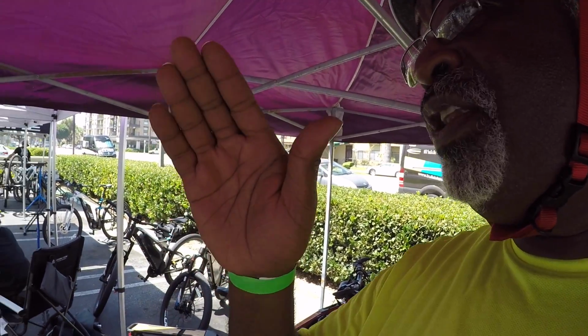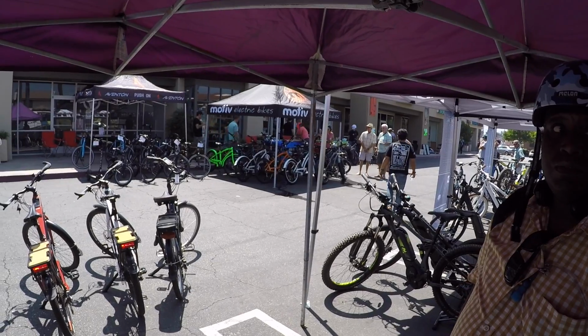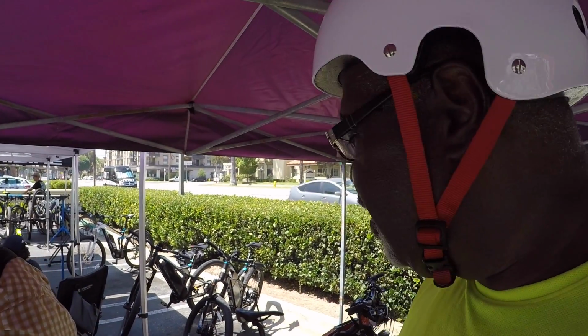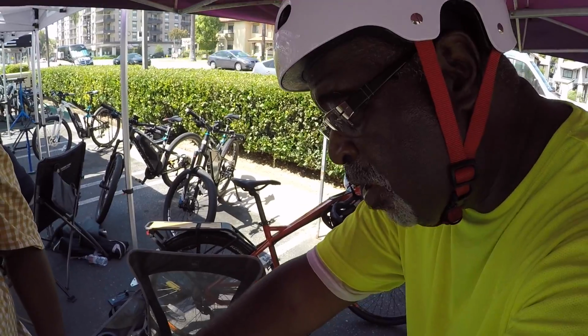So I was thinking about that one, although I do like the Motiv. Motivs are really good bikes. You know, but I like that speed. That's true. I like the speed. Motivs are very beautiful. They're beautiful bikes, comfortable to ride. But it has everything I want in it. It has the speed, has the look. It's not too aggressive with the downs, kind of upright.